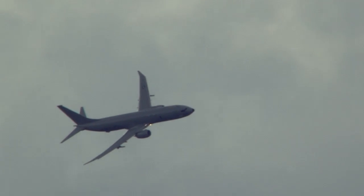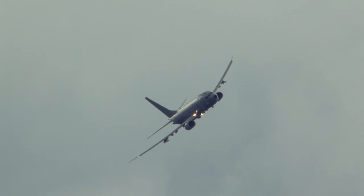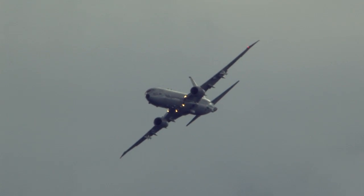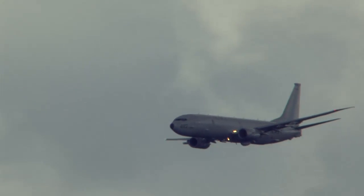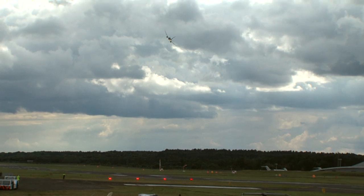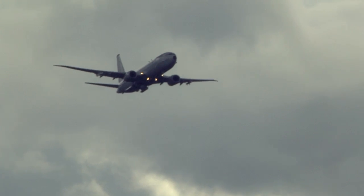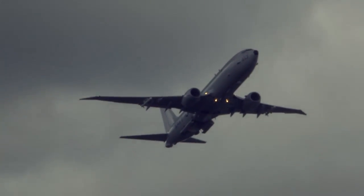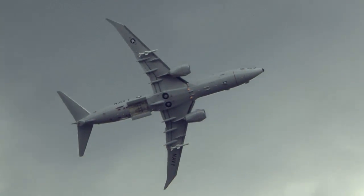The enlarged nose section houses the Raytheon maritime surveillance radar, the AN/APY-10, and an L3 Westcam digital electro-optical and infrared sensor system. I'm sure there's a mnemonic for all that lot. Other systems include the Northrop Grumman ESM suite and electronic warfare management system. The aircraft carries up to 126 sonar buoys, deployed by 3 loadable 10-round launchers. 7 operator stations, additional fuel stuffed down the back in the aft baggage hold, giving it great access. The weapons bay opening and closing.